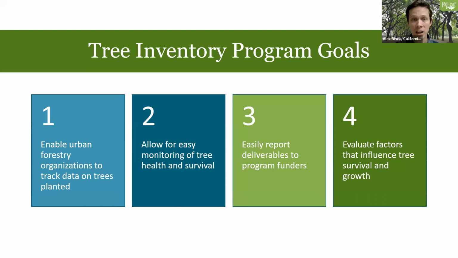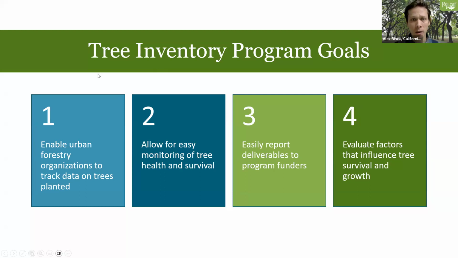We also wanted to enable groups to be able to report their deliverables to their funders, especially CAL FIRE. That's a big one for us here in California. So we've designed the system with that in mind, that you can put in all those different attributes that CAL FIRE or whoever else might want you to report, and then you'll be able to export those out as a spreadsheet and share it with your funders.